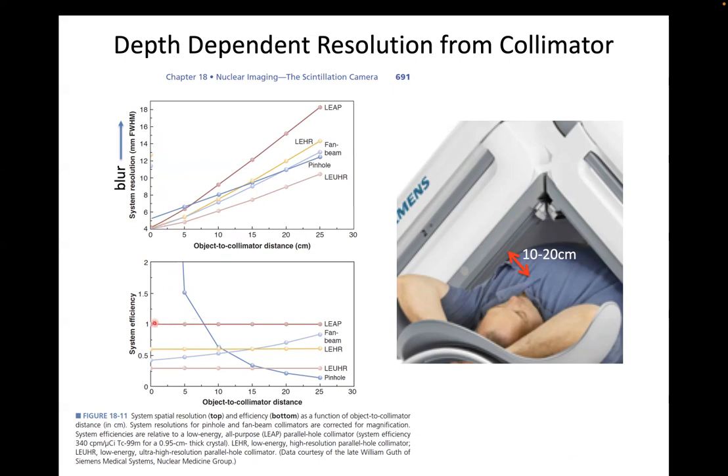But it's also a very efficient one, in that it admits, they've used this as the normal one. It's just like, this is 100% detection. Whereas if I use this really narrow collimator, I retain good spatial resolution, but my efficiency is way down here. It's like 25% of this one. So there's a trade-off between letting photons pass through and having high efficiency in detection, and the spatial resolution. So you have to decide on your system where you're going to work, and they'll give you different types of collimators you can choose from depending on the application.